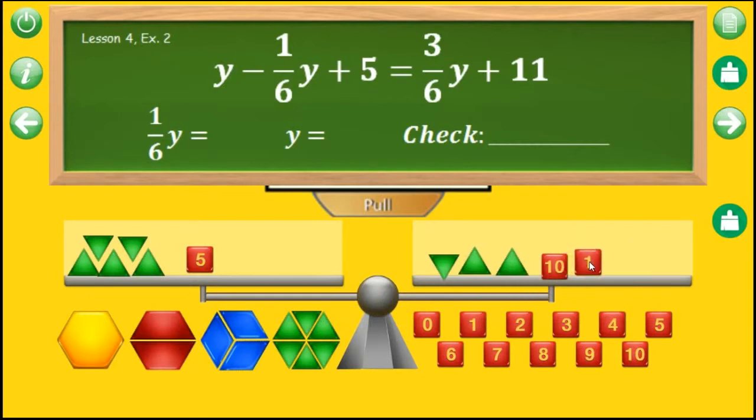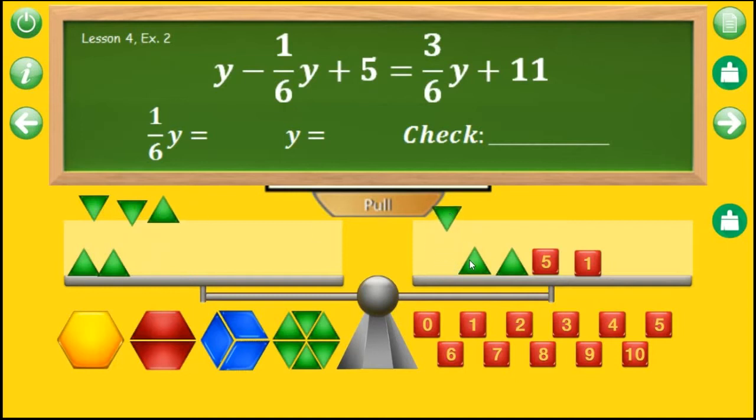Okay, suggestion, please. Take away a 5 value from each side. Okay, so 5 takes away from there, and 5 from the 10 gives you another 5. So 5 and 1 is 6. And now what? You can take away 3 greens from each side. Okay, let me take 3 green blocks. 1, 2, 3. 1, 2, 3. So now we have, how much is each 6th of y? It would be 3. Good. And therefore, how much is y? 18.